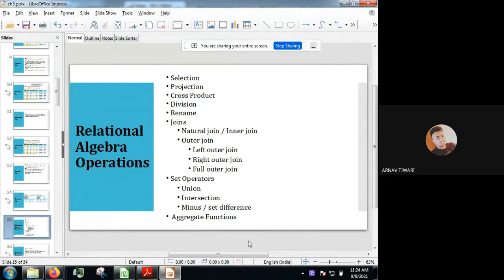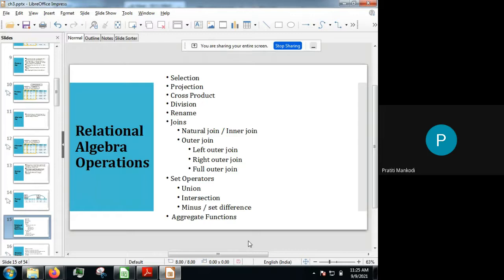Yes, ma'am. Okay. So these are the relational algebra operators. First two you know, rename, set operation. You all are familiar with set theory? Venn diagram and sets, you are knowing that, right? So same concept of union. What is union? Taking from both the sets. If A is equal to 1, 2, 3 and B is equal to 2, 3, 4, then what will be the union? 1, 2, 3, 4.